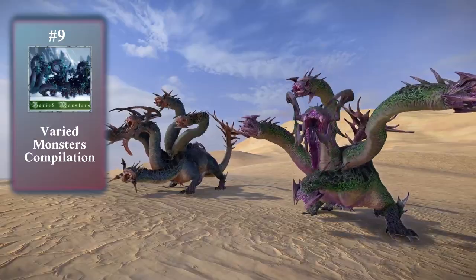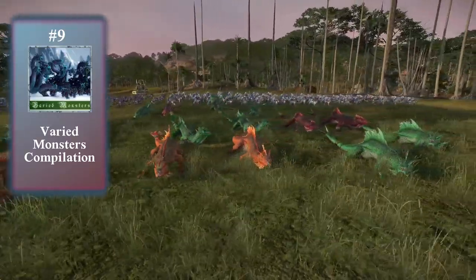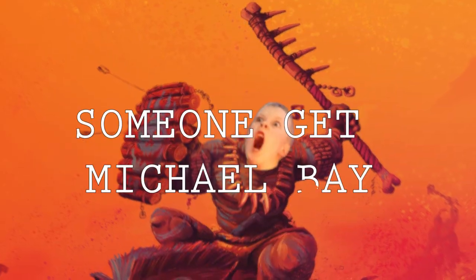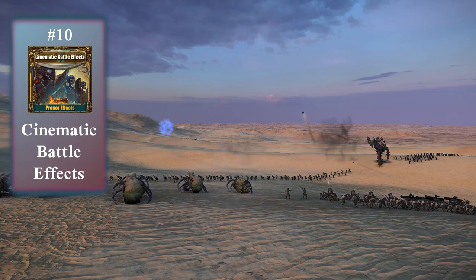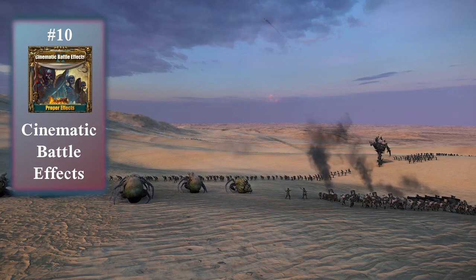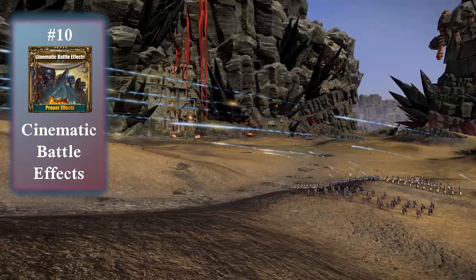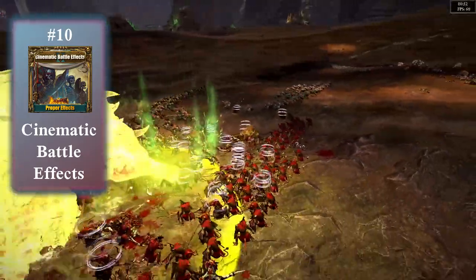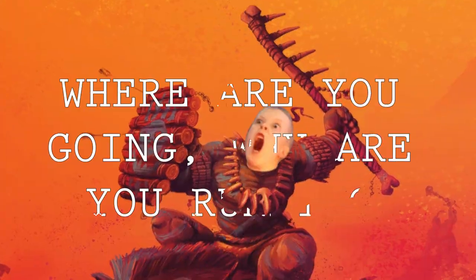And while we're at it, let's add the varied monsters compilation, which gives new color variations to all sorts of beasties. Boom, kapow! Cinematic battle effects is the mod you need if you really want to get bombastic with your gameplay. Long-lasting gun smoke clouds, belches of fire and ash, remade projectiles and arrow trails, magical effects cranked to 11, everything looks so much better. No, don't leave, come back.